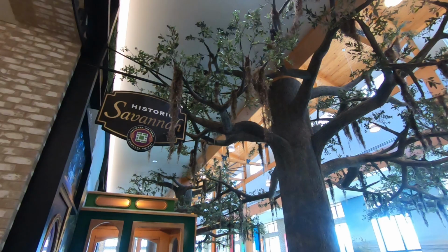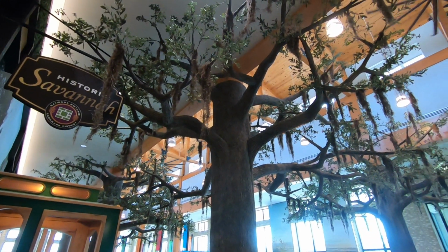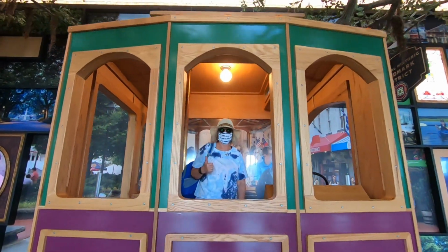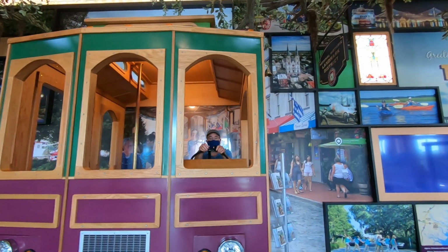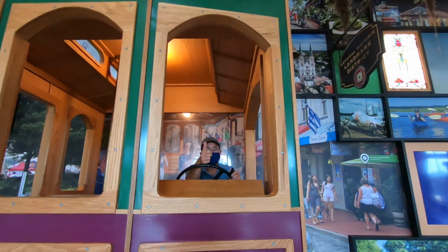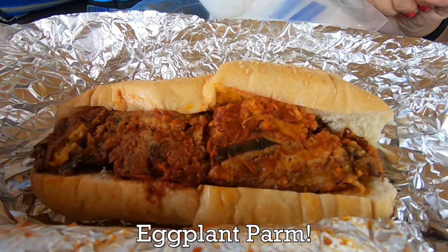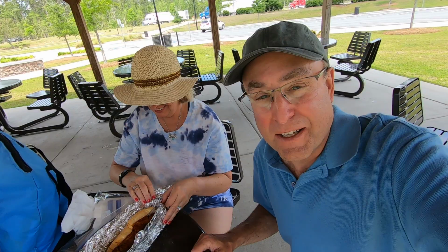So we're at the Georgia Welcome Center, about halfway to our destination of Florida, St. Augustine, Florida. And this place looks new and kind of cool. Take a look. The Georgia Welcome Center showcased the local areas worth visiting. By this time, we worked up an appetite. So we packed a lunch, which we don't usually do, but we did this time because we had some leftover eggplant. And we're here at the Welcome Center having a little lunch. It's a nice new center here. Take a look.